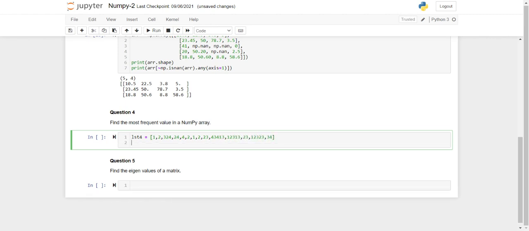Now I want to know which element is repeated. There are elements which are repeated multiple times, right? See, 2 is repeated multiple times, 1 is repeated multiple times, 23 is repeated multiple times, and so on. So the question arises, how do I find which elements are repeated, and how do I check which element is repeated the most?